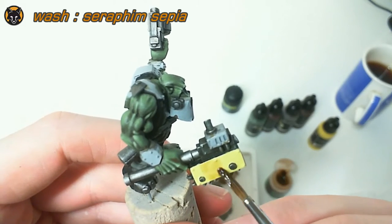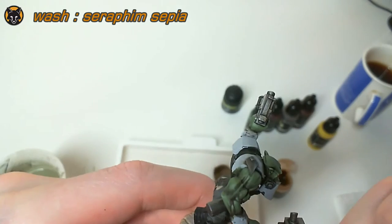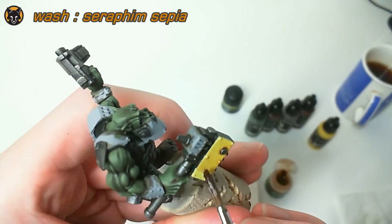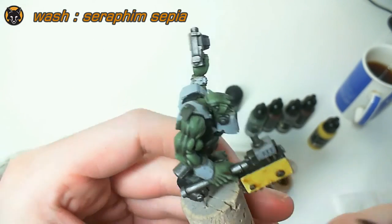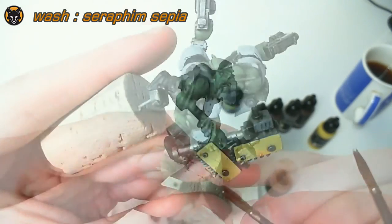Okay, so next up is a sepia wash. Try and lay this on quite thick. So if your first wash doesn't look dark enough, just come in and do another one.